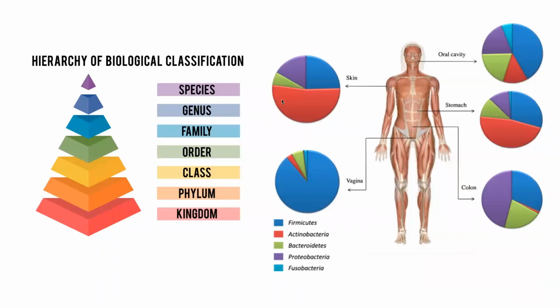So some of the findings could be that in different regions of the body, the oral cavity, stomach, colon, vagina, skin, etc., you have different abundances of different species. So here, for example, firmicutes are blue, right? And you can see that they're abundant in the vagina, not so much in the colon, not so much in the skin, for example. Or if you look at the actinobacteria, right, it is very present in the skin, also in the stomach, for example, in the colon and the vagina, almost not at all, right?